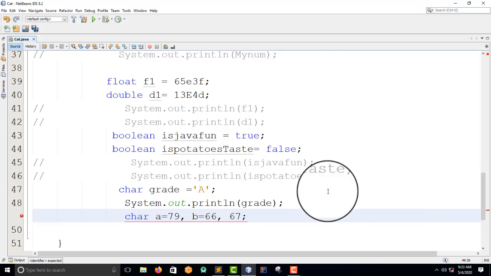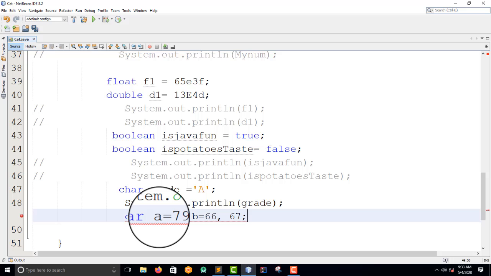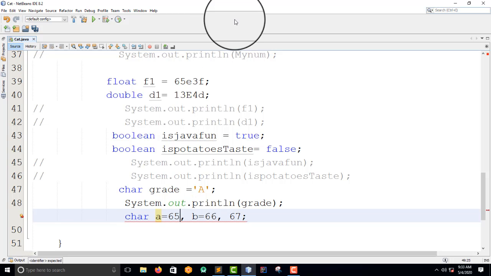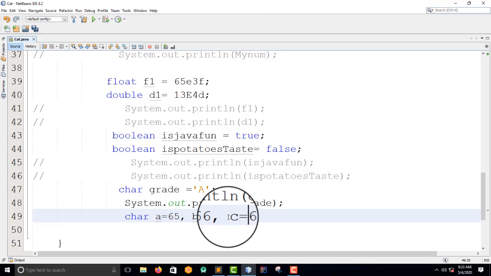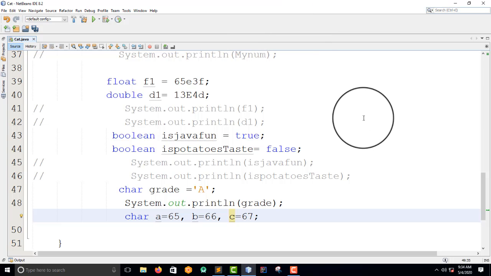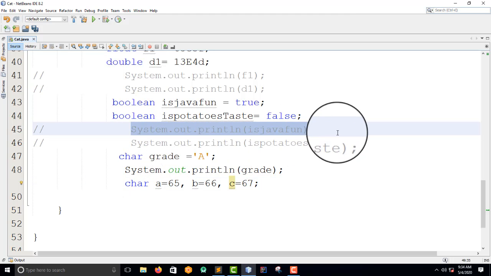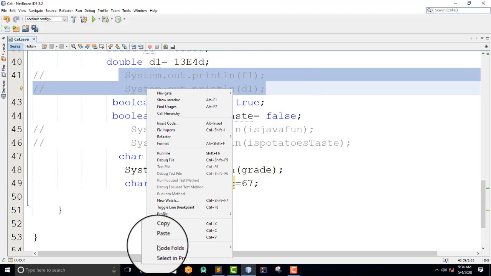Okay, I want to change a few things here. I want to say A is 65, and then C is 67. So here is C. C is equal to this. So let's see the meaning of ASCII, and if you see the result, you will understand something. I'm going to print out. Let me take this one. Guys, I hope you know how to comment things out.